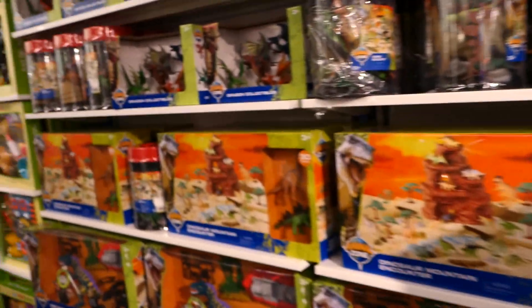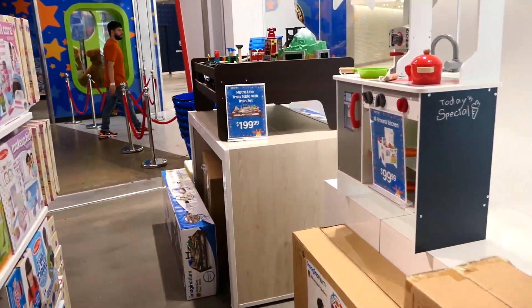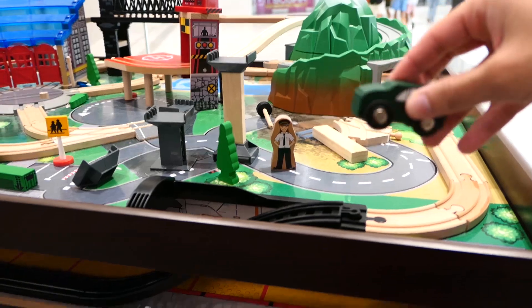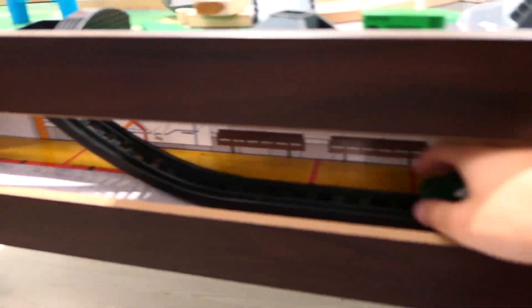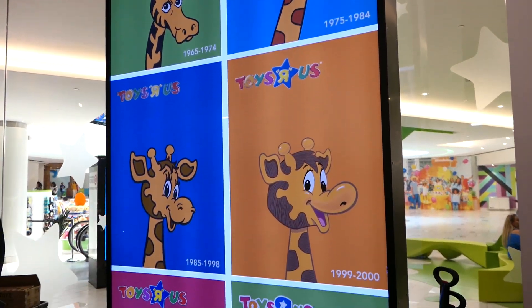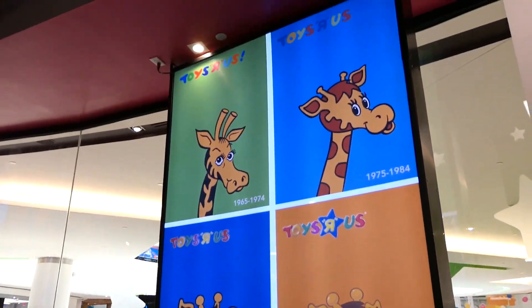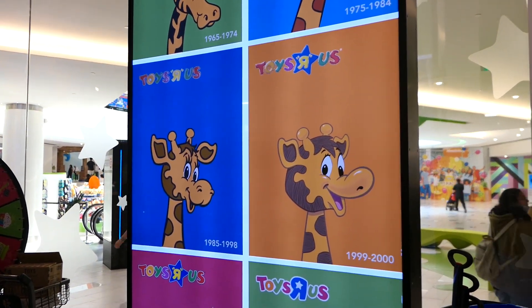This section is exactly the same as last time - still have the Schleich tiger. That Papo brand I saw earlier is probably just a different variation of Schleich. What's really cool - I don't think this was here last time - is a train table on display. No trains really except for a little car. Let's see if it works - it goes underneath but doesn't quite have enough speed to make it all the way up. Still a lot of fun to see!